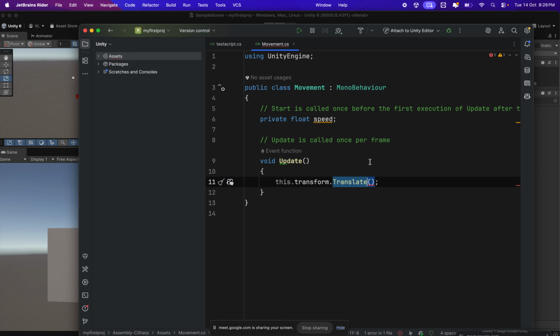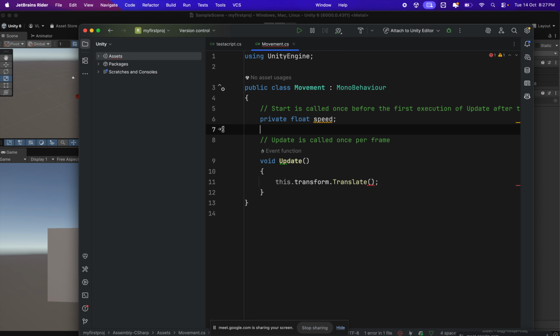Translate is a method which is asking for a particular vector. What is a vector? A vector is a class, or you can say a structure, of 3 floats: x, y and z.